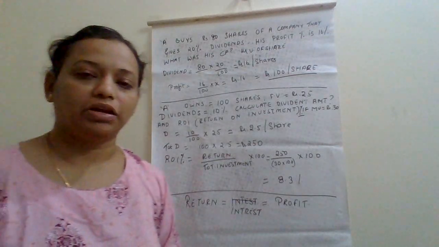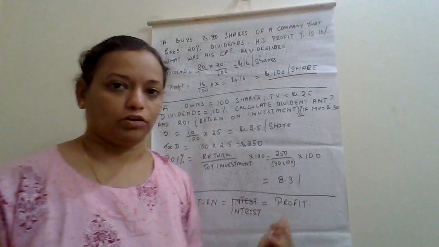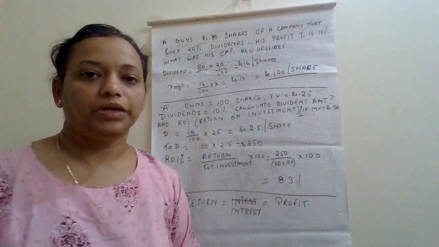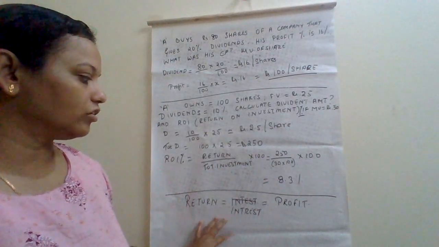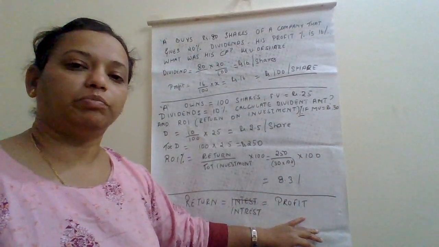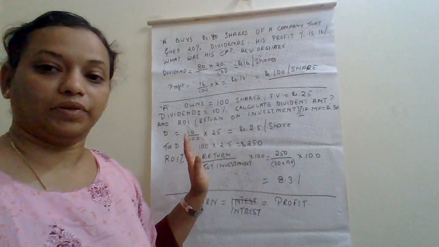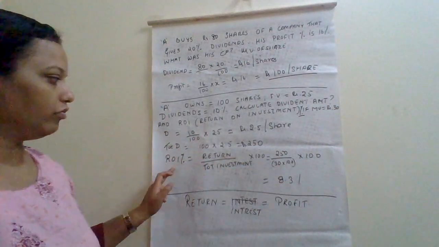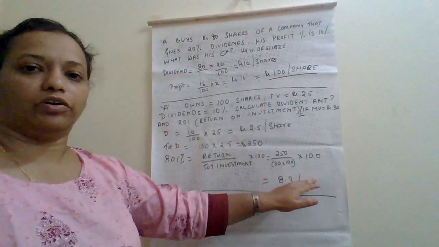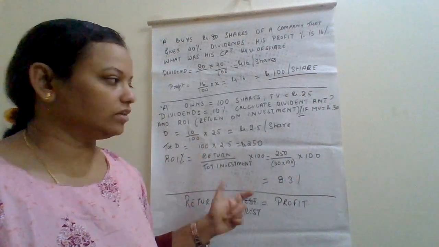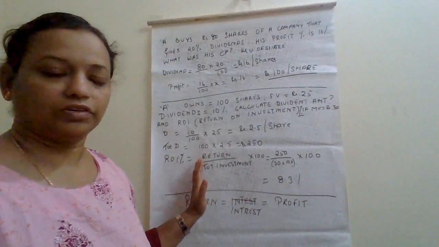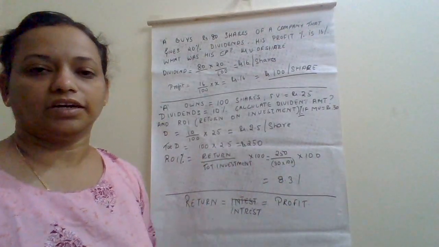I'm just familiarizing you with these synonyms, so that when they ask you this question, you should be able to relate it to this problem and do it easily. They can ask you what is the interest rate, what is the return on investment, or the profit percentage. All these are the same. So this is the formula: profit percentage is profit by total investment into 100. Interest rate is interest by total investment into 100. The same thing. Return is return by total investment into 100. That is the return percentage or profit percentage or interest percentage that he has earned.